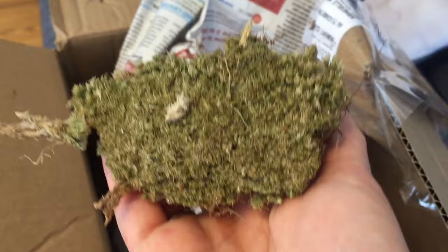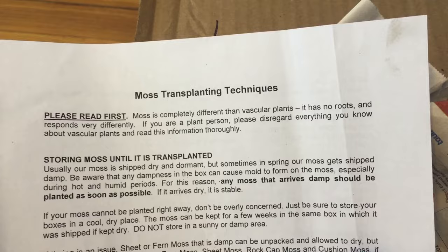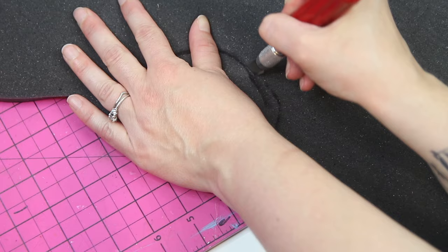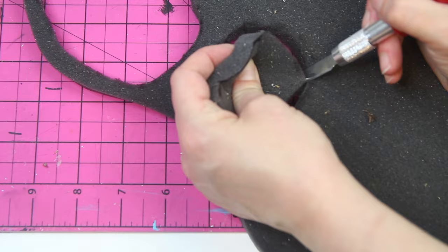This next part is gonna be a little challenging. The moss comes mailed to you all dried out, which was a little scary — I was afraid it was dead. But the paper that comes in the moss box tells you to abandon everything you think you know about plants, because moss doesn't have roots. Some freaky alien shit right there. So what I'm gonna do is use the dried out pieces of moss as actual outlines for the shapes I'm gonna cut out of the foam. Then after I cut the shape out, I put that piece of moss on top so I know what goes where when we're ready to put the moss in the mat. It's like a puzzle.